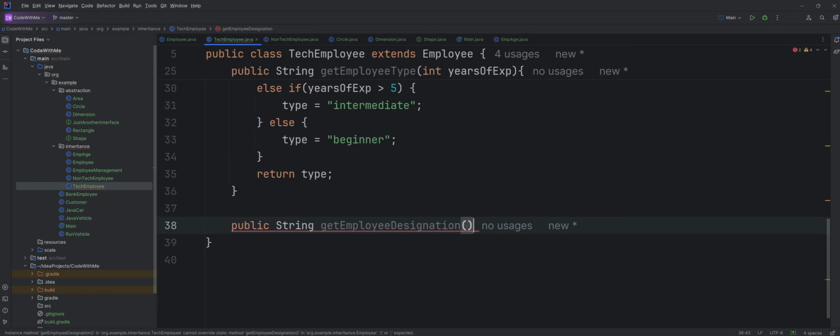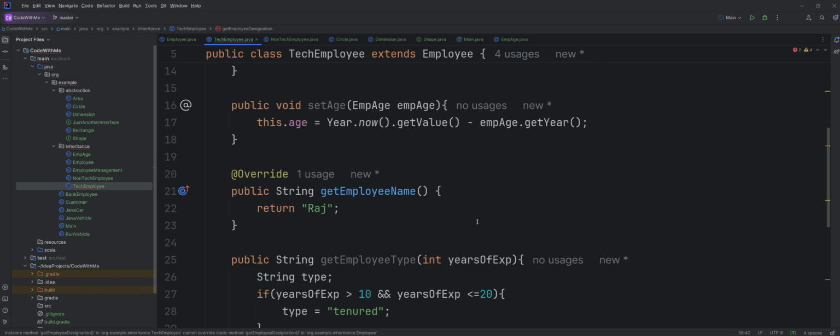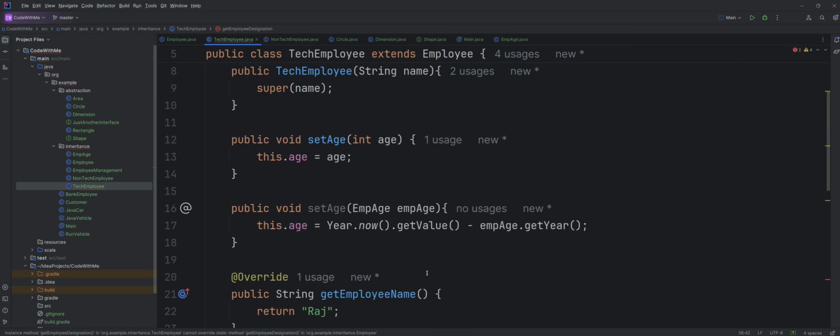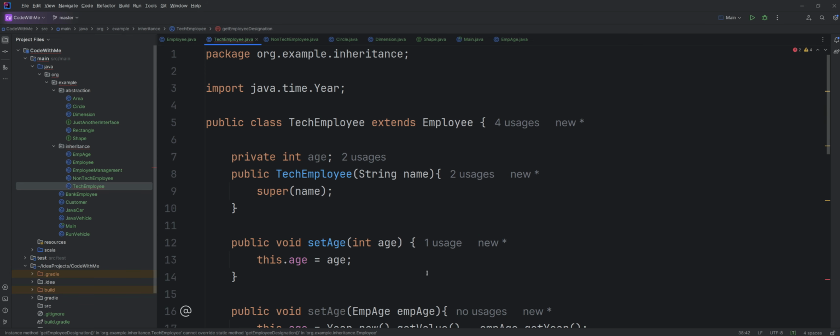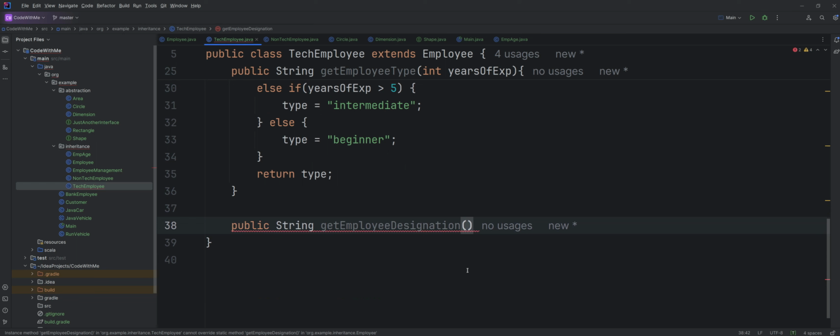What I'm going to do is pass a constant on which we'll operate. Let's say I pass designationType. These are constants which will always have the same value.